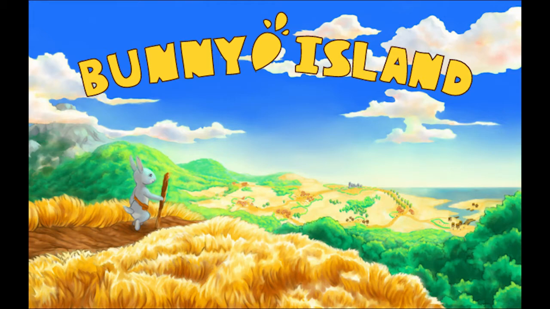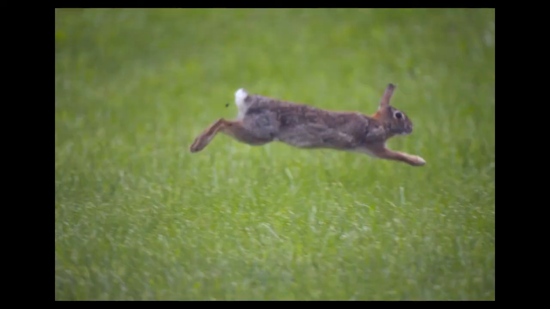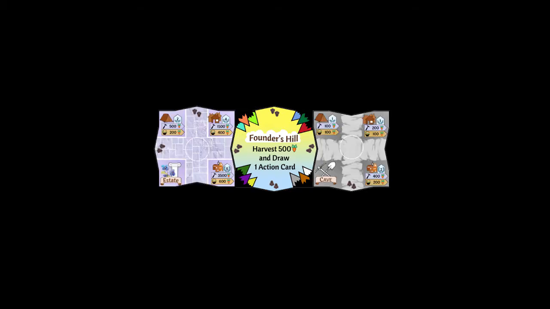How to play Bunny Island, Explore, Build, Conquer. The game is divided into 3 phases: Explore, Build, and Conquer. The Explore phase is basically just setting up the game board. Starting with the Founder's Hill tile in the middle, each player will take turns laying down 2 tiles.